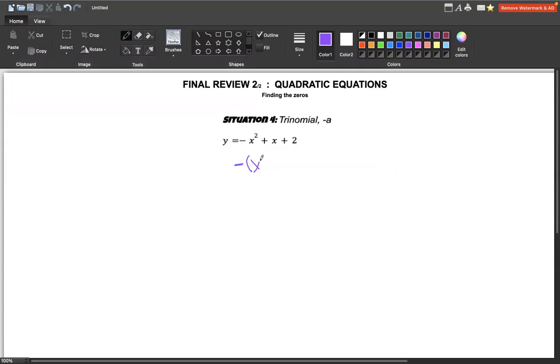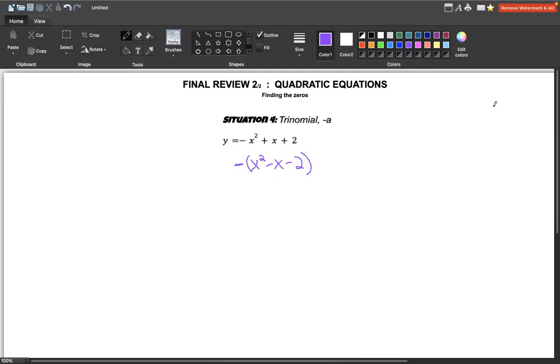Okay. And so what you end up having is a situation where you got to do that to every term. Okay. Well, you have plus x. When you pull out a negative, it just switches the sign essentially. So now it's going to be negative x. You have a plus 2, so you're going to have minus 2. Okay. So that is that step. And the way this works is it's the opposite of distributing the negative. Negative times x squared is negative x squared. Negative times negative x is positive x. Negative times negative 2 is positive 2. Okay, so it is the same thing.